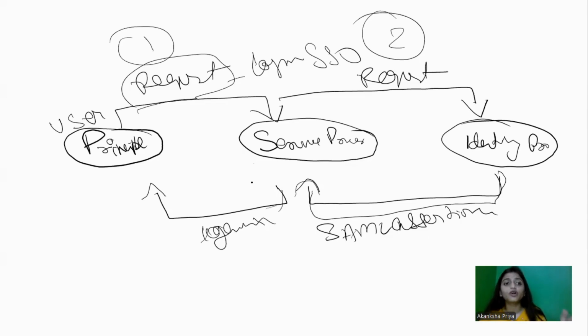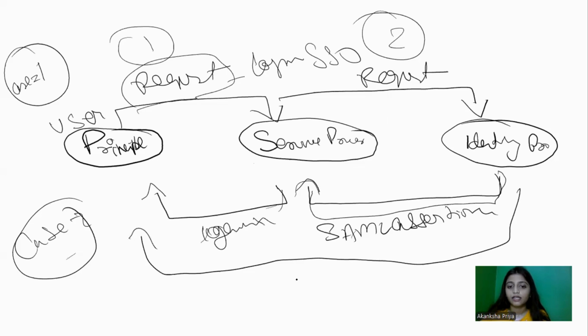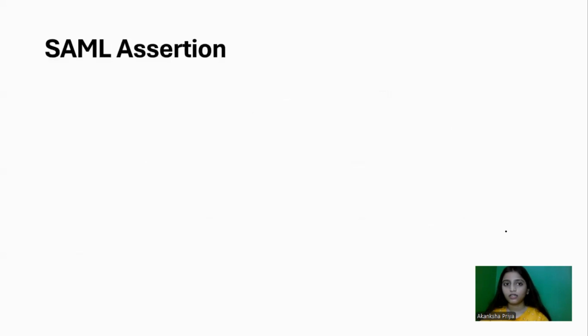Okay. What if the user has not created their account in SSO? So this is scenario number 1, case 1. In case 2, if it is not created, then the identity provider will directly prompt that the user is not registered and requires a SAML assertion. Now the question again arises: what is a SAML assertion?